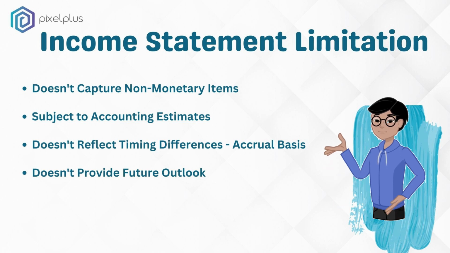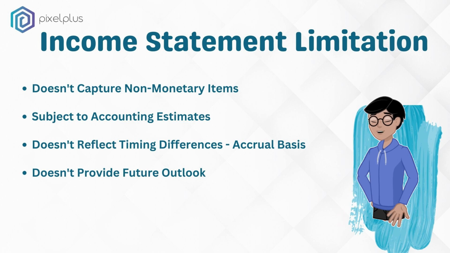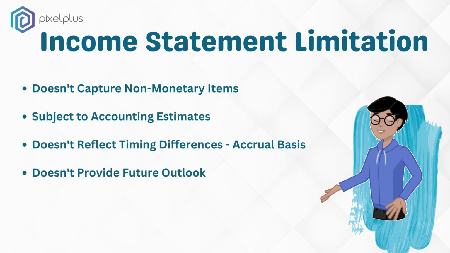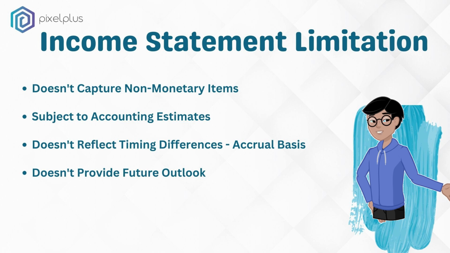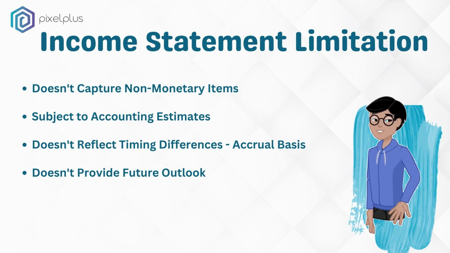While it shows past revenue, expenses, and profit, it lacks information about future earning potential, upcoming market opportunities, or strategic initiatives. Investors and other stakeholders need forward-looking information as well, such as management forecasts, market trends, and growth plans, to make more informed decisions. The absence of such predictive information limits the income statement's usefulness for long-term planning and investment evaluation.